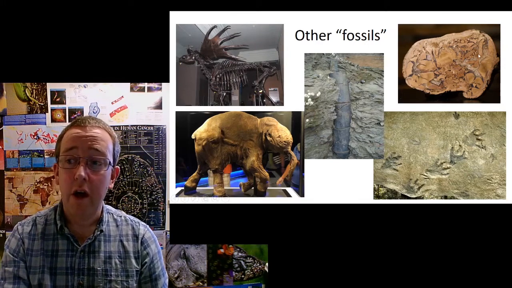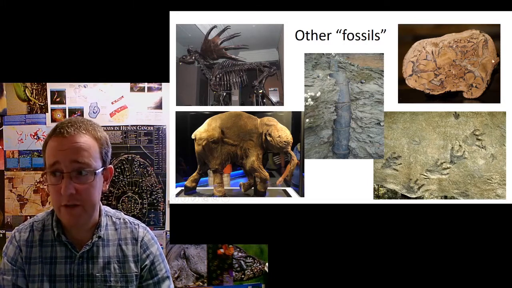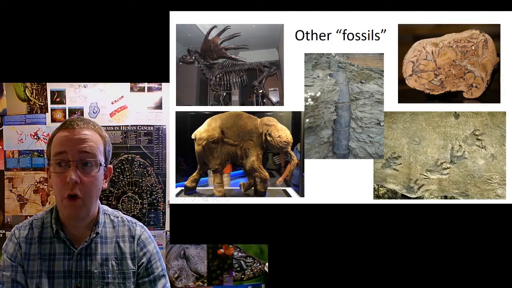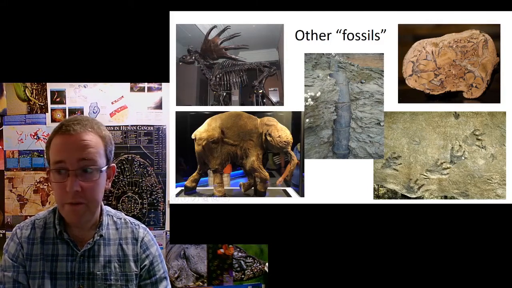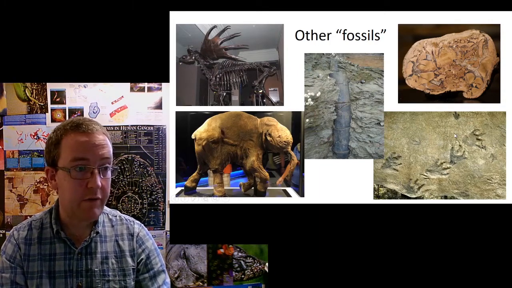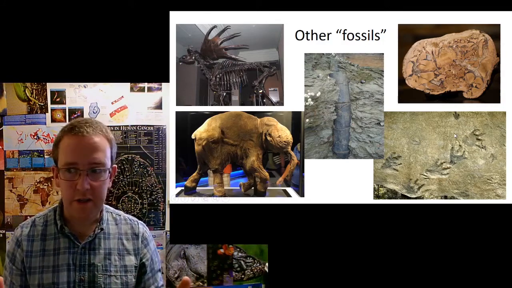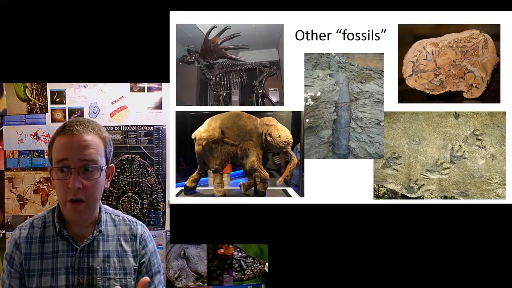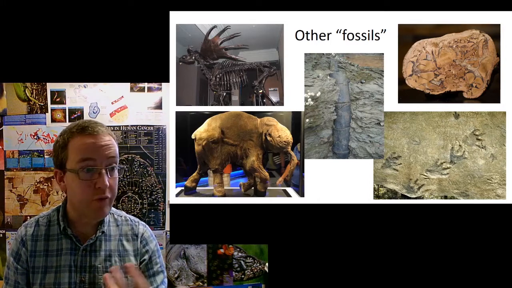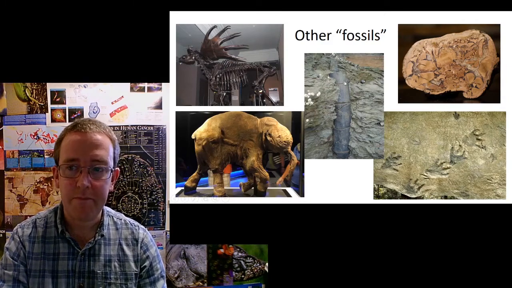So over here, look, we've got other fossilized things. This is called a coprolite, which is fossilized dinosaur poo. I think that's T-Rex poo. You can tell an awful lot about the diet of the organism from the fossilised poo. You've also got fossilised footprints here, which, if you're very lucky, you can find fossilised footprints of dinosaurs and what lived around them. So you can get an idea of the whole ecosystem, what was following what, what was hunting what, and also how animals moved, how dinosaurs and their predecessors moved around the world, so locomotion. And of course the plants, so this is a fossilised tree we've got here.